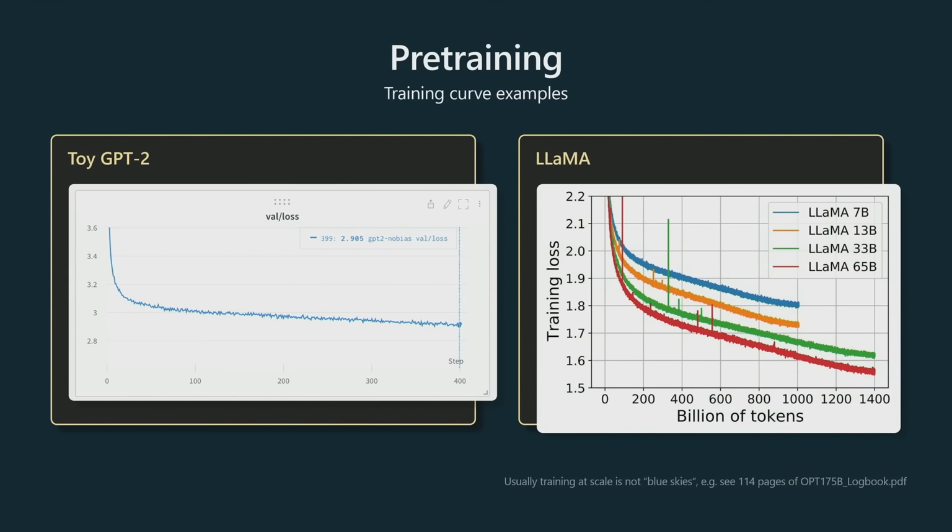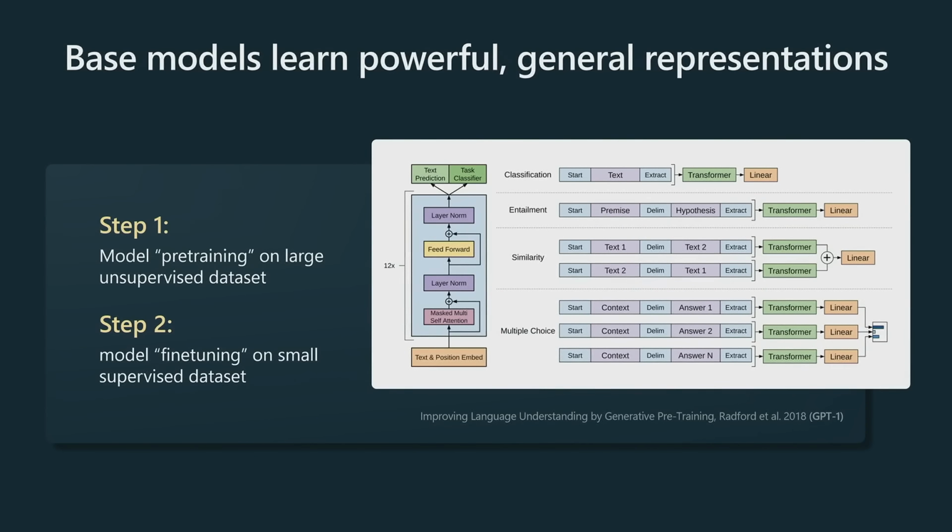Now, what are we going to do with this model once we've trained it after a month? Well, the first thing that we noticed, the field, is that these models basically, in the process of language modeling, learn very powerful general representations, and it's possible to very efficiently fine-tune them for any arbitrary downstream task you might be interested in. So as an example, if you're interested in sentiment classification, the approach used to be that you collect a bunch of positives and negatives, and then you train some kind of an NLP model for that. But the new approach is ignore sentiment classification, go off and do large language model pre-training, train a large transformer, and then you may only have a few examples, and you can very efficiently fine-tune your model for that task.